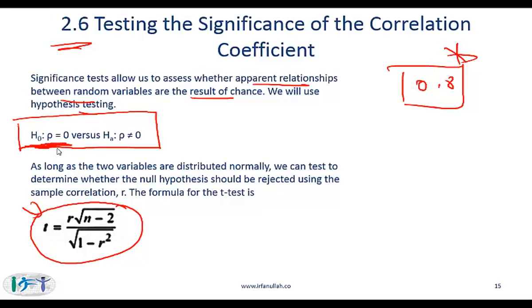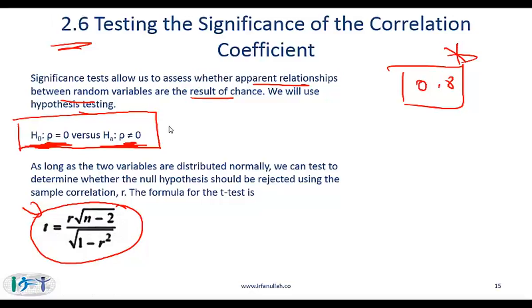What does this mean? We generally use the Greek symbols for population, right? So we are saying let's set up the null hypothesis that the population correlation is 0 versus an alternate that the population correlation is not 0. Is this a one-tailed test or a two-tailed test? This is a two-tailed test because we are using a not equal to sign. So equal to and not equal to. If we had a greater than or equal to, then this would be one-tailed. Okay, so again that connects back with level 1.